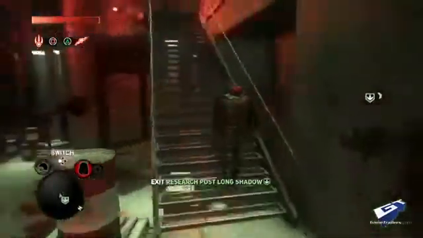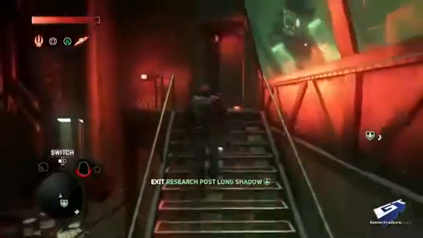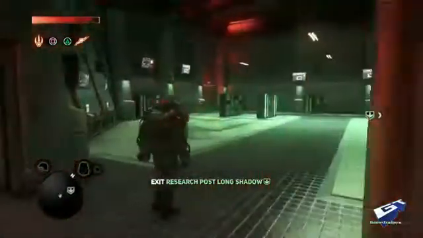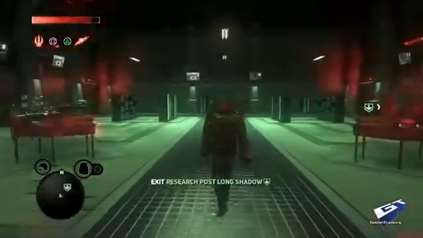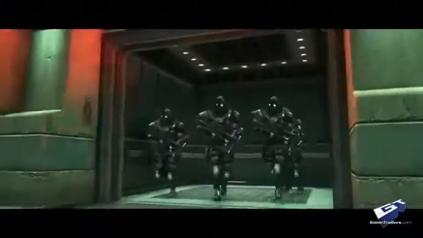So as you can see from that last section, one of the new things that we brought to Prototype is the ability to effectively dual wield your powers, and you can combine any two powers in a variety of different ways to gain different effects. But when it comes to the tendrils, Heller has one last trick left up his sleeve.